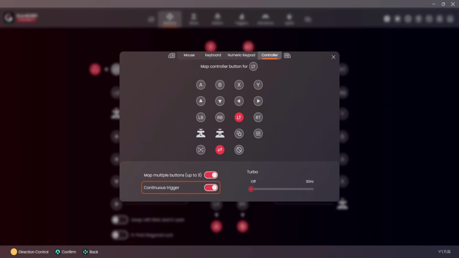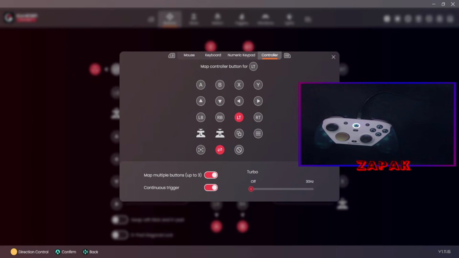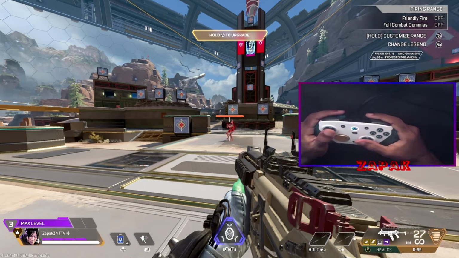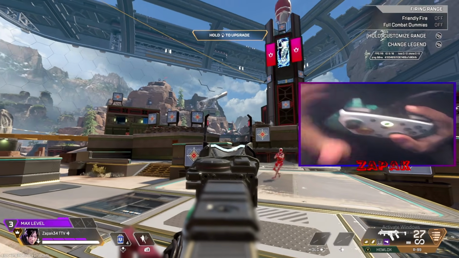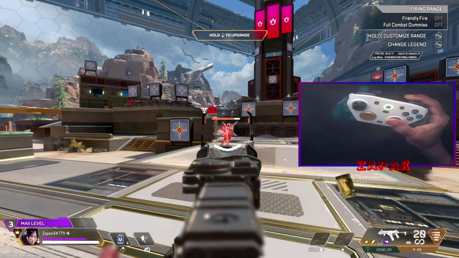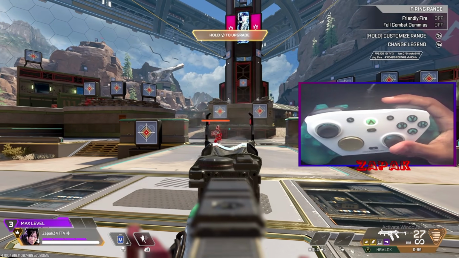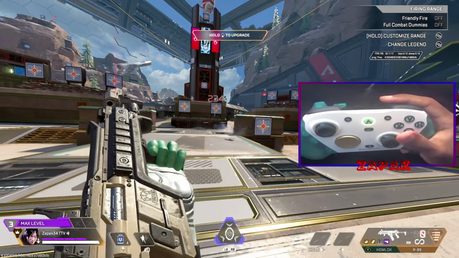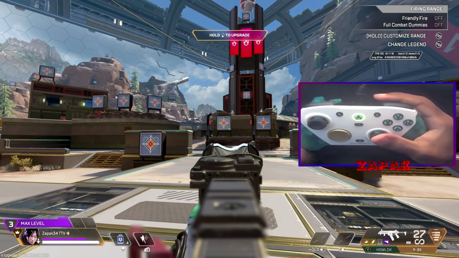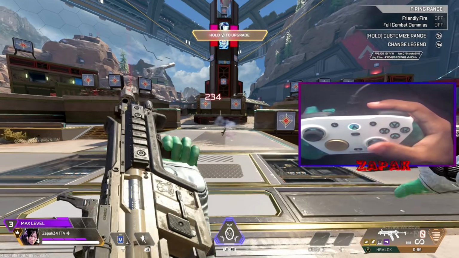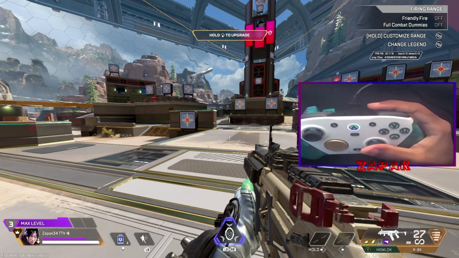If I go back to Apex and show you, in Apex, if I press my trigger once, you can see I'm now stuck in this so-called toggle. So I'm in shift layer because the light changed to yellow. As you can see, I can choose an upgrade. I'm stuck in this until I press it again. See? Now I'm in my base profile.